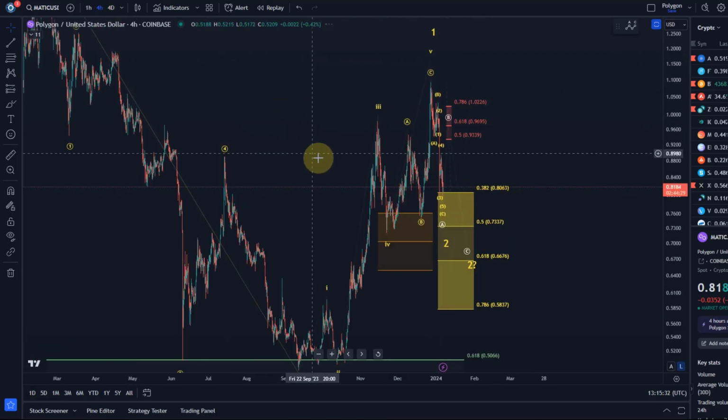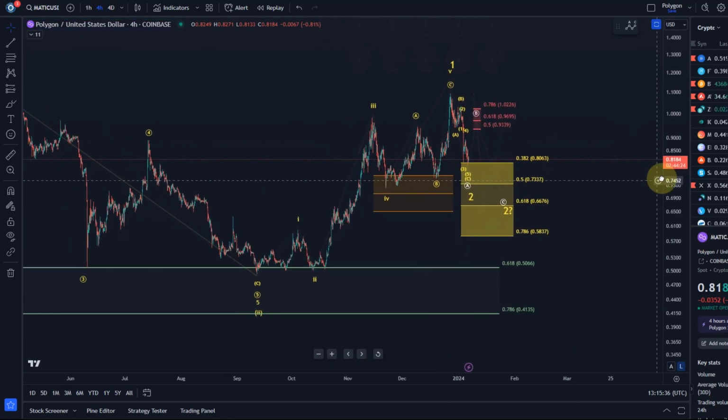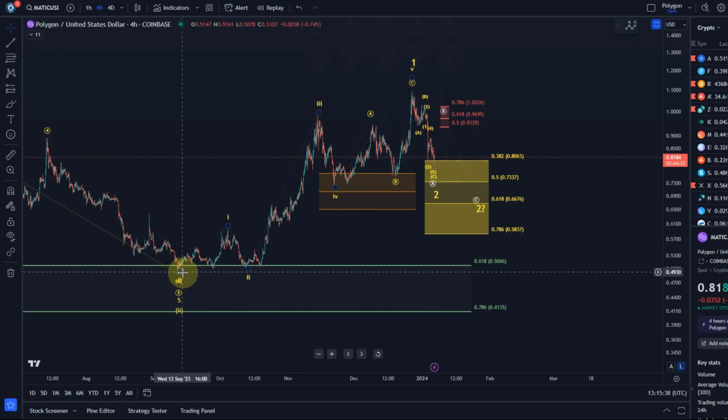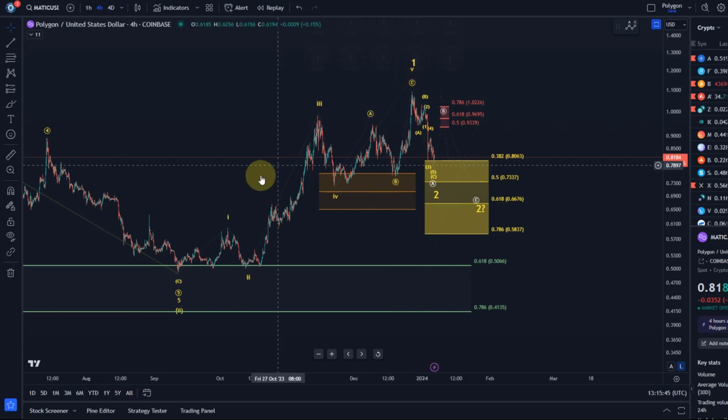First of all, to the 4-hour chart, just to explain again that the move up from the September lows can be seen as a 5-wave move. And these 5-wave movements are quite relevant because with a 5-wave move, the market is telling us that the trend overall is up. Typically, when we get such a 5-wave move, it's one of the Elliott wave structures. So in this case, it's a leading diagonal.